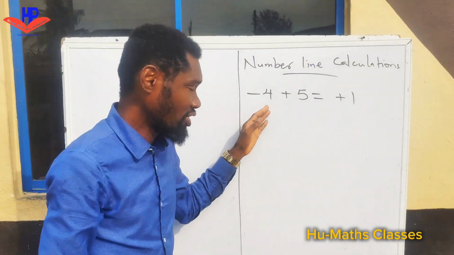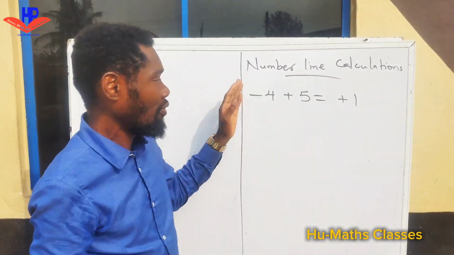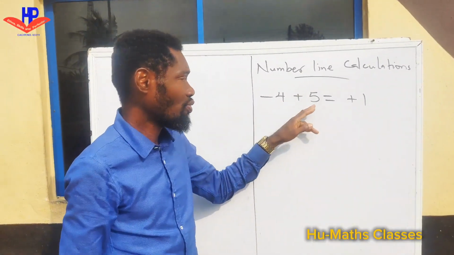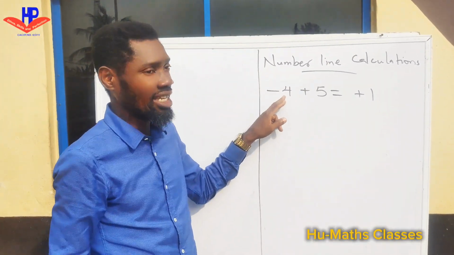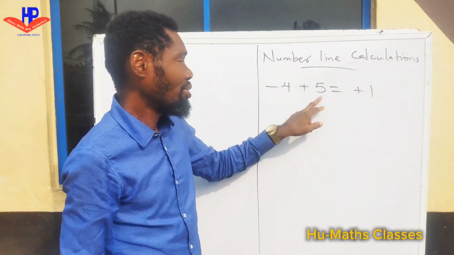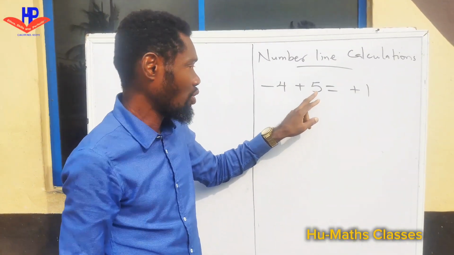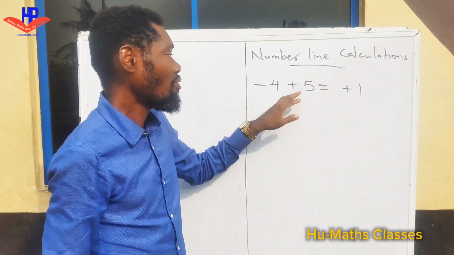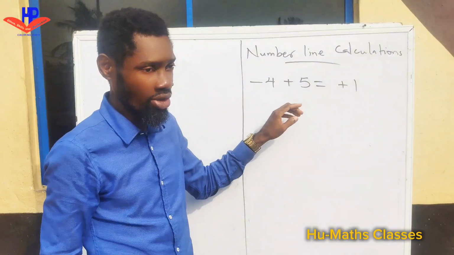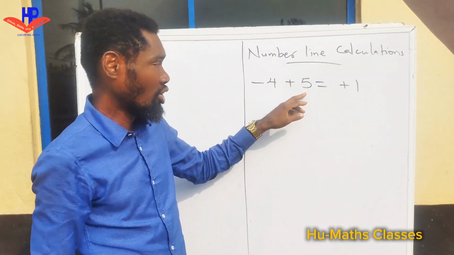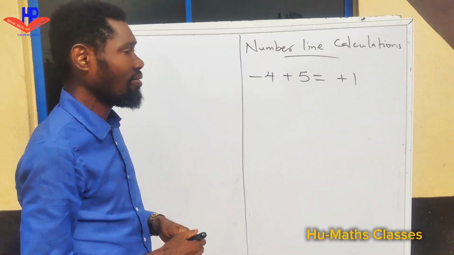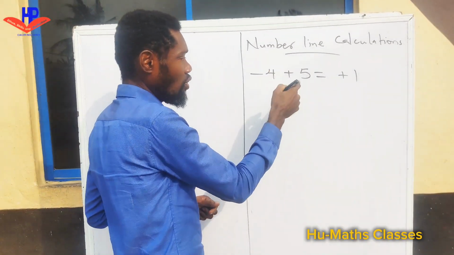Because in this case, we want to believe you're giving out 4 and what you have is 5. You're giving out 4 because 4 has a negative sign or a minus sign attached to it, and you have 5 because 5 has a plus attached to it. So if you give out the 4 from the 5 that you have, what will be left is 1, and that 1 is still yours, not someone else's 1. Because it is yours, it's going to have a plus sign. But let's see how we can use the number line to solve minus 4 plus 5.